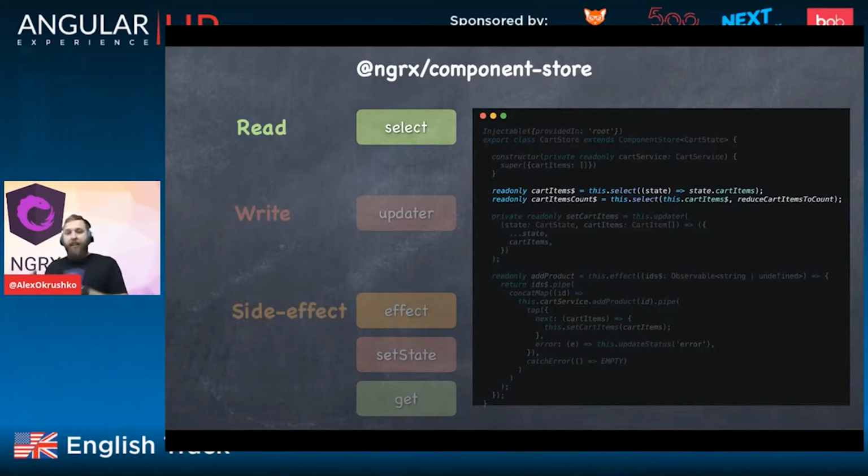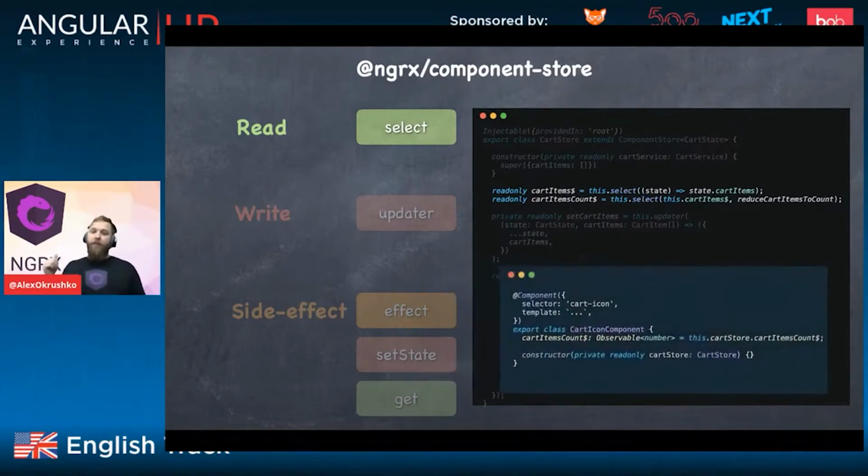Now let's write the data. And by the way, here's how we read. This is how we use the component store for reading the data in, for example, our card icon. So you inject it just like any other service, right? You can even call it card service if you want to, but again, this is a card store. I like this store suffix as a convention.